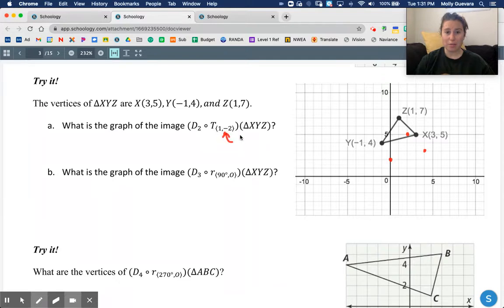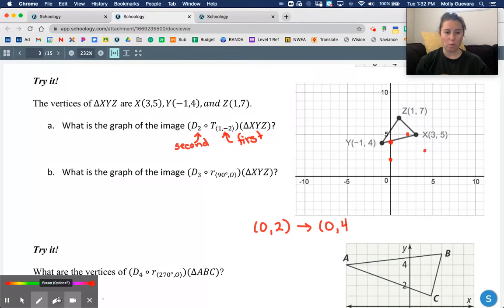So I've done this one first and then this one second. So I want to do a scale factor of 2. So what that means is right now I have a point. This point is at 0, 2. So I'm just going to write this down here. You don't have to write it down if you don't want. 0, 2. If I dilate it by a scale factor of 2, that means I just multiply both of these by 2. So 0 times 2 is 0, 2 times 2 is 4. So the actual point I'm looking for here is 0, 4. And I can get rid of this one. Okay, and this will be Y prime.